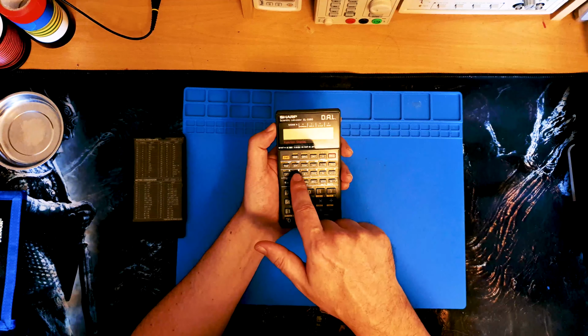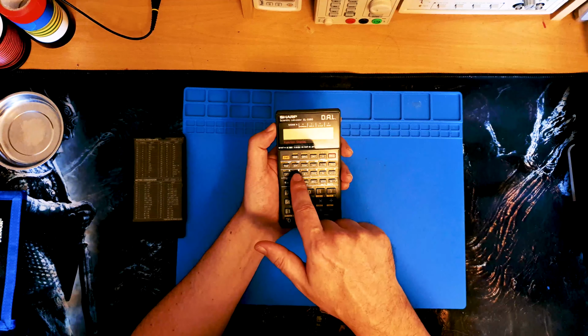So you could put like 85, store in A, and it would store that there, which was great if you were doing long equations and you wanted to store your numerator in one variable, calculate your denominator, store that in another one, and you could just go recall A divided by recall B and get your answer.